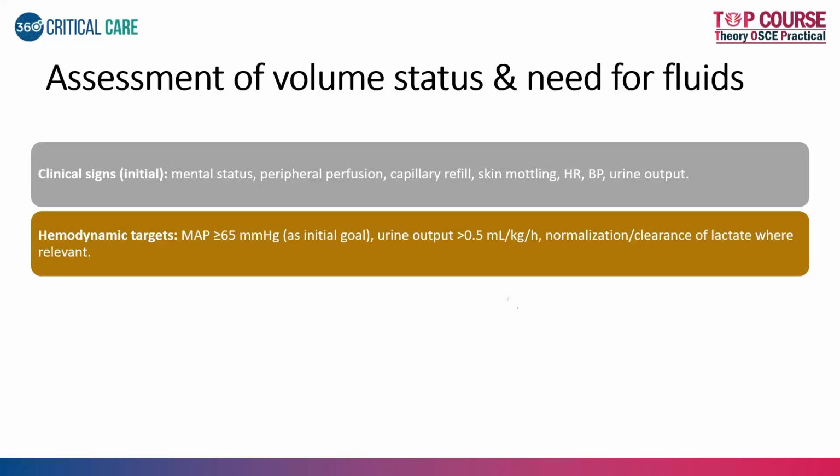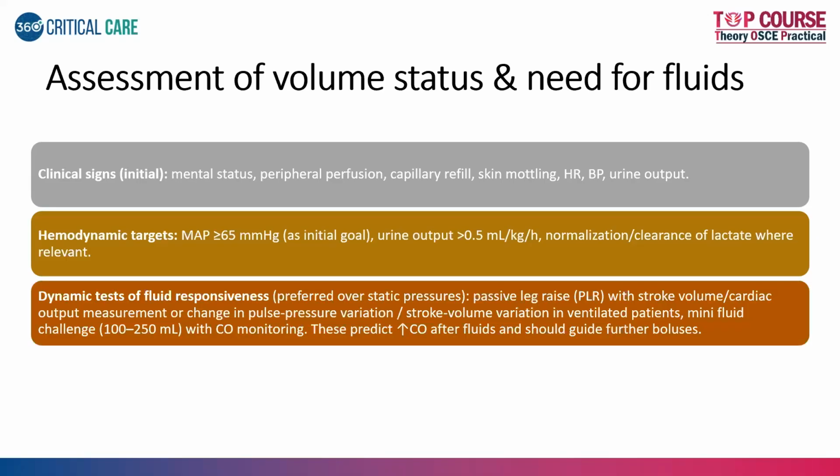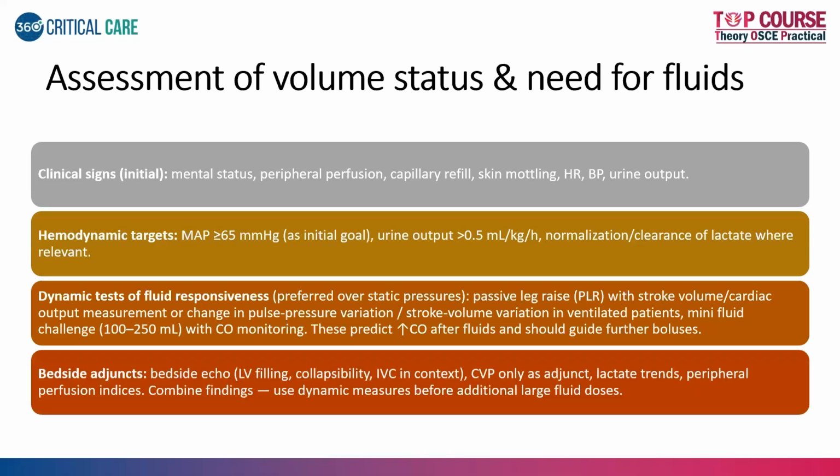And at this particular time, if at all there is hypovolemia, based on your dynamic tests of fluid responsiveness, probably you can give fluid therapy to this patient. Okay, so this is a stepwise approach to how we assess volume status in a patient with sepsis or septic shock. Start with clinical signs, define your targets, use dynamic tests of fluid responsiveness, and write about bedside adjunctive tools like your ultrasound or your echo.